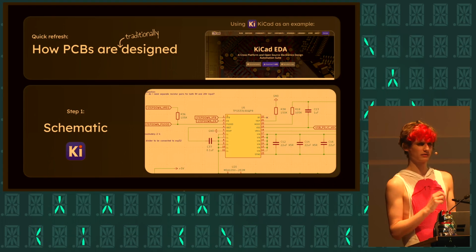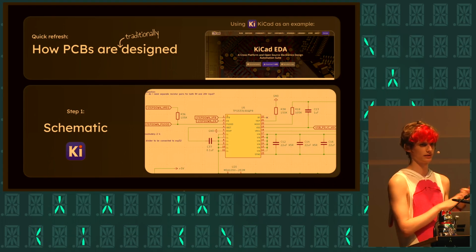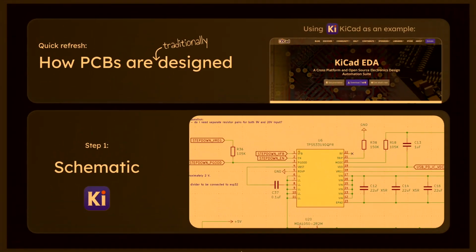A bit of a summary for those who are not familiar yet with how you actually design a circuit board, like the boards in all your smartphones, laptops, and every electronic device. You typically have a software like KiCad, for example, where you design the PCB from a schematic, which is this theoretical overview of what components you have, what pins they have, how they are connected with each other. You really do not care at this point how the parts look, where they're positioned on the board, and all that stuff. It's just about how they're connected, generally speaking.